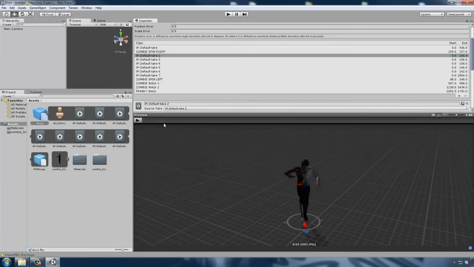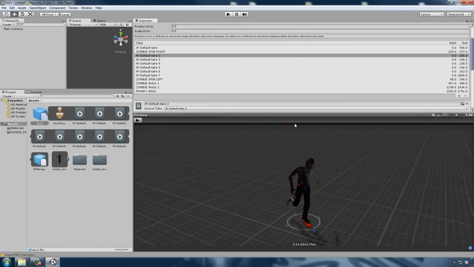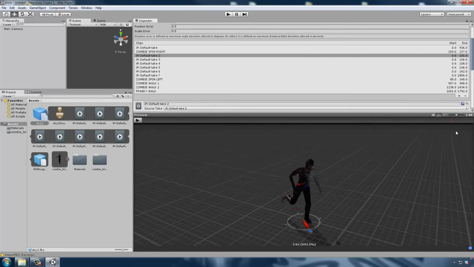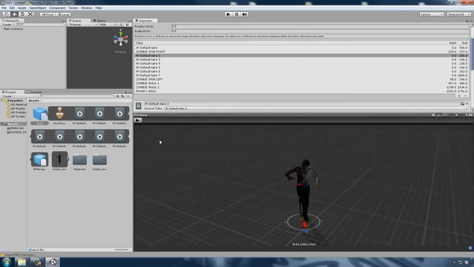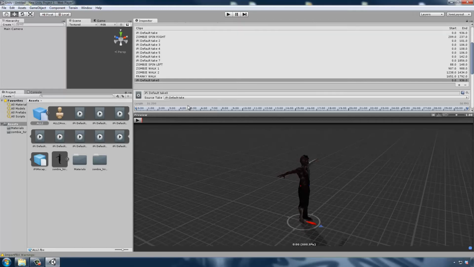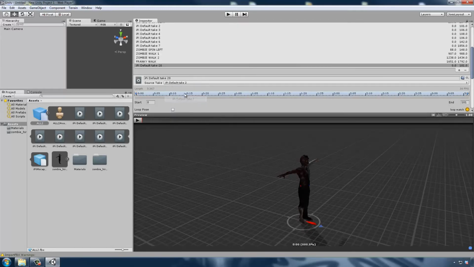Just gonna find one more. Okay, that looks pretty cool. So whatever this is, we're gonna call it, it's from Take Two. So let's make this, and we're gonna take it from iPie Take Two and call it Garden Run.